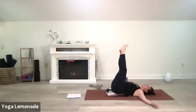Inhale, 1, 2, 3, 4, 5. Exhale, 5, 4, 3, 2, 1. Last one, stay at the bottom of this breath and inhale. 1, 2, 3, 4, 5, 6. Stay at the top of this breath and control it. Exhale, 6, 5, 4, 3, 2, 1.